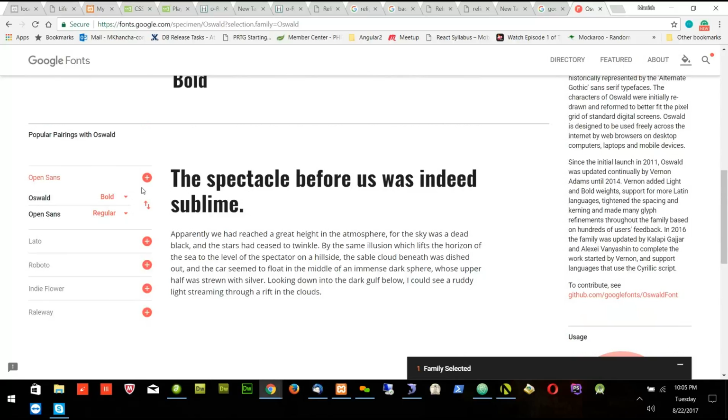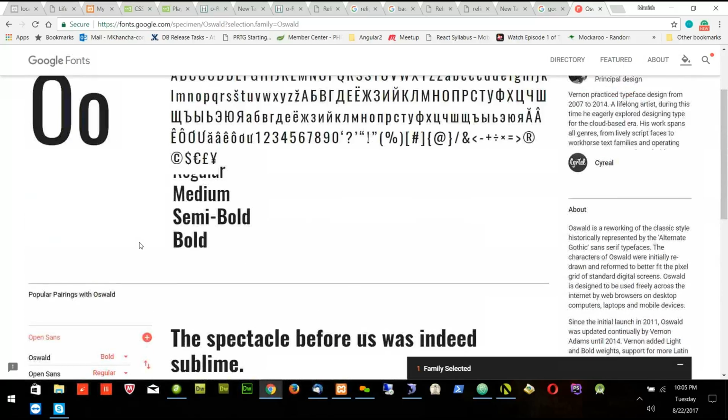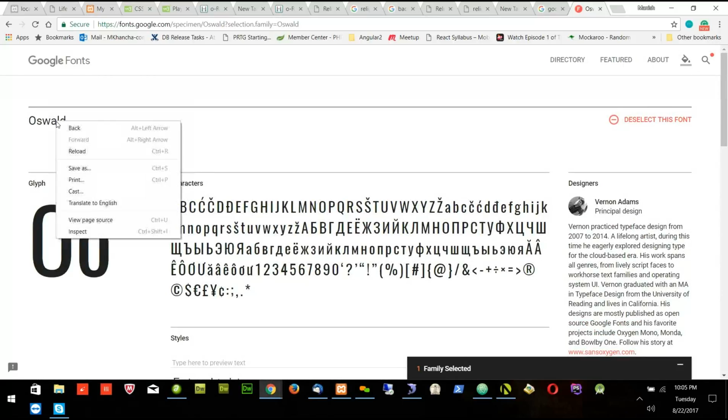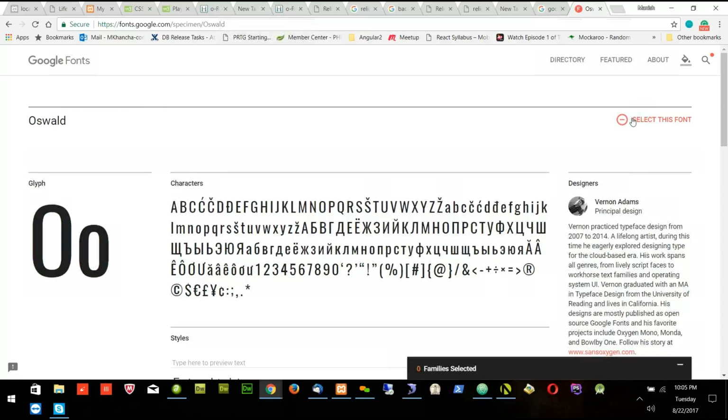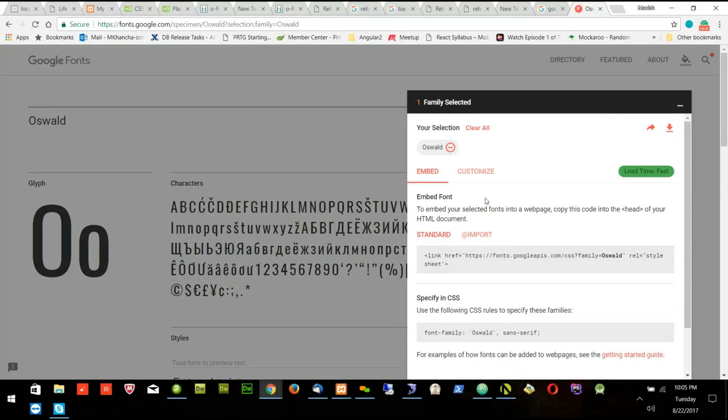Where should I get the link? Okay, here is the link. So I can use the link like this, and then I can use it in CSS like this. I will give you the link in the chat also.